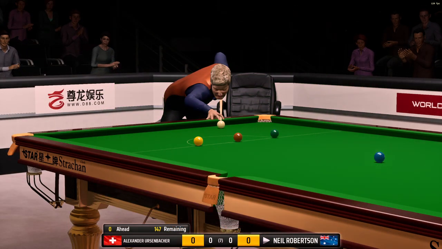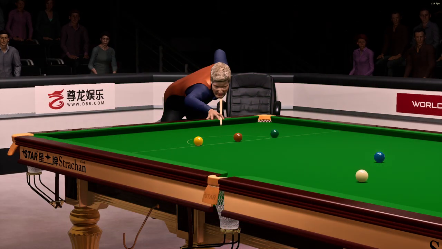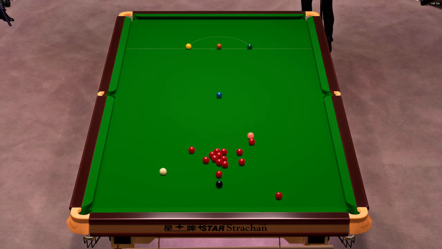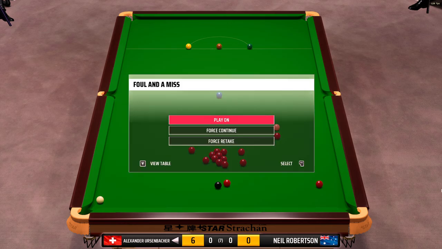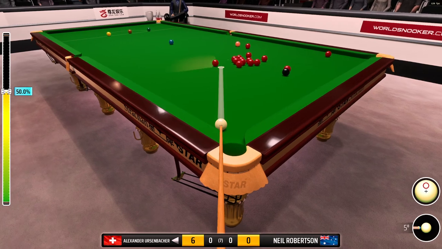He could leave his opponent on if he doesn't control the cue ball. Not really the result he was after. Foul and a miss. Alexander Ursenbacher, 6. Well, let's see what he chooses to do here. He's going to play on here.